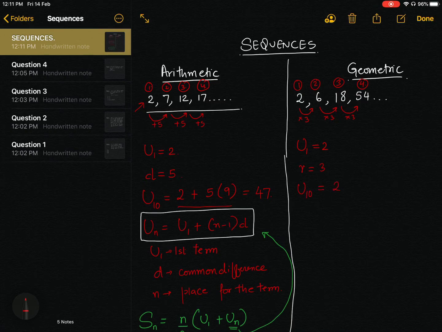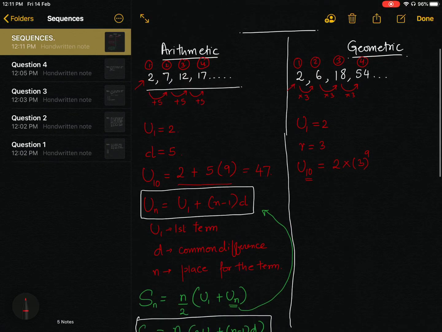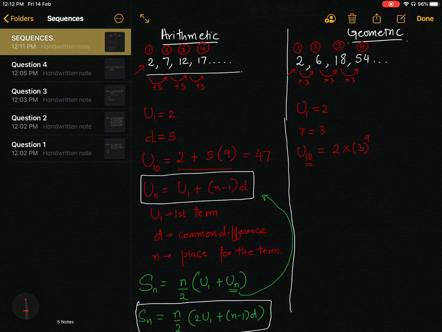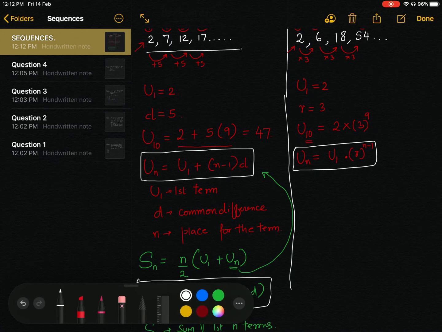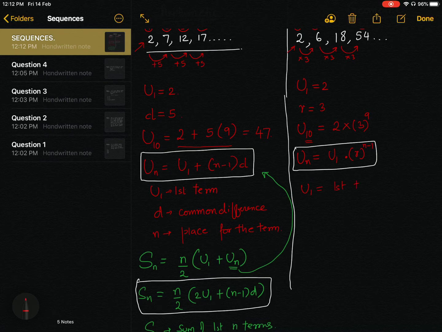For doing that, I'll choose the first number, I'll multiply it with 3, and I keep on doing that 9 times. That means 3 has to be multiplied 9 times. So I can say raised to power 9. Again, the same reason why I'm not using a 10 here is because the first term doesn't have a 3 multiplied to it. So that's how we keep going. So I can generalize a formula from here for the nth term of a geometric sequence. It'll be u1 times r raised to power n minus 1. So that's another formula that we have. In here, the first term is u1.